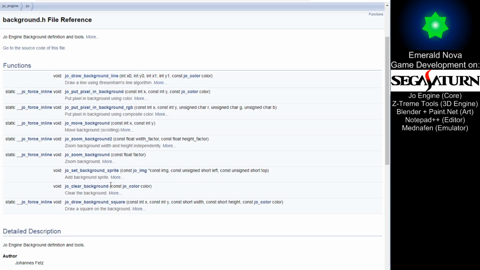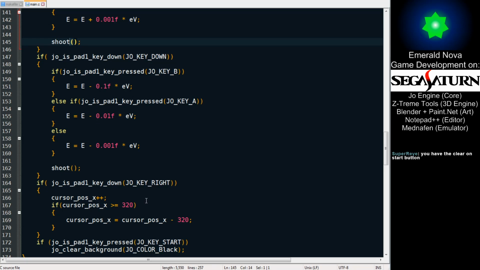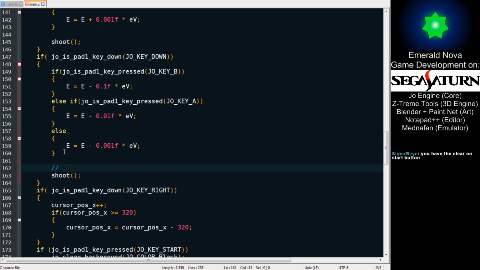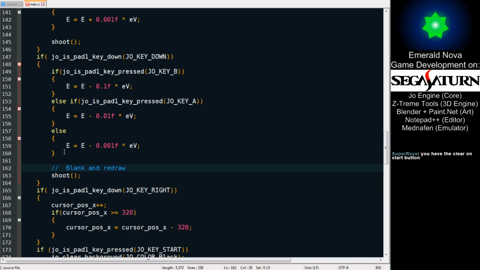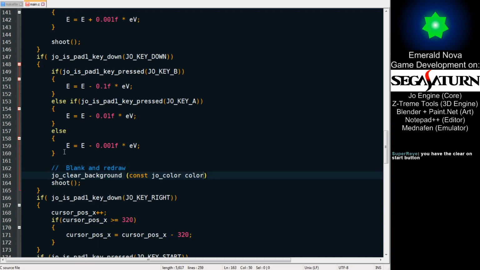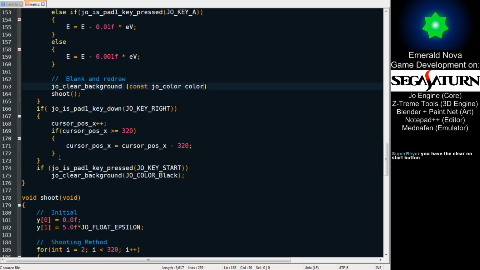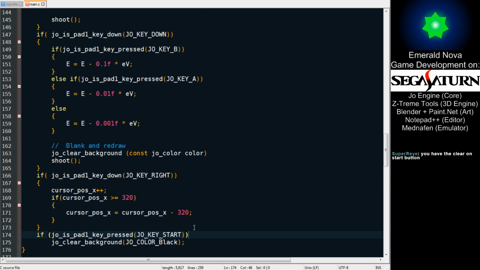Clear background. There we go. Black. Blank and redraw. There we go. Oh, that's exactly what I needed to do.